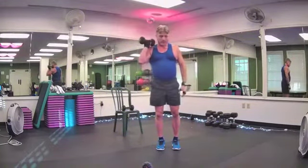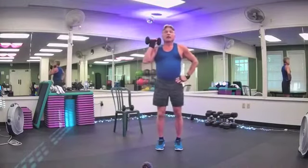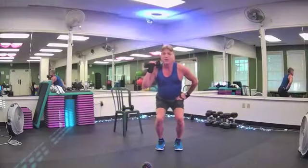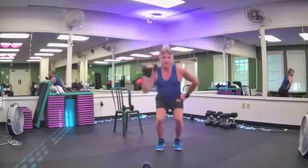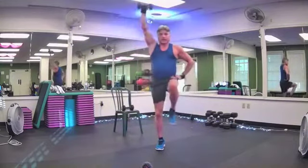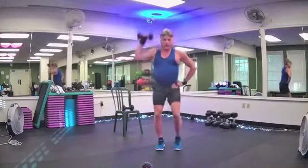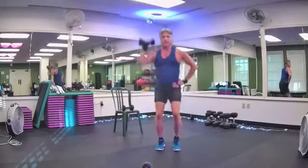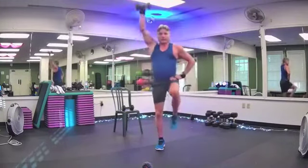Switch sides. Drop into your squat. Press. Knee raise. Up and down. Sit back into it. Straighten all the way up.